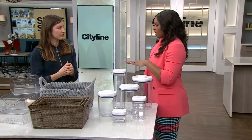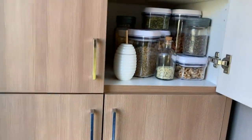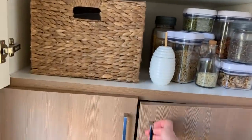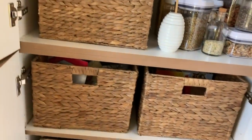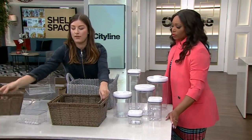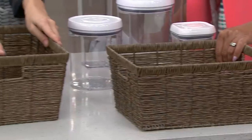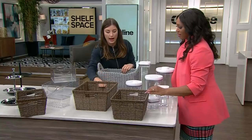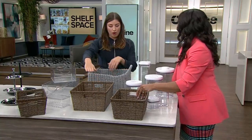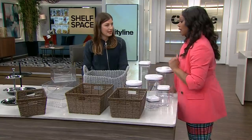We have some video of your pantry to look at right now so we can get a sense of how it works at home. You didn't want special built-ins done. The next secret is baskets. In lieu of getting pull-out drawers that are custom built with casters, baskets are a great alternative — specifically ones with a rectangular base for space saving, and ones that have cut-out handles. They operate the same way: you can pull at them, and even if they go fully flush, you can still get your hand in there and it functions the same way.